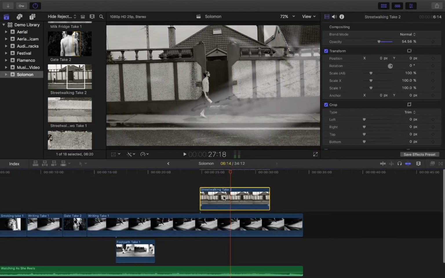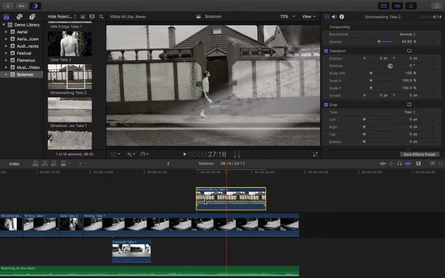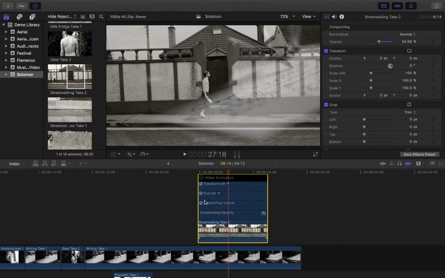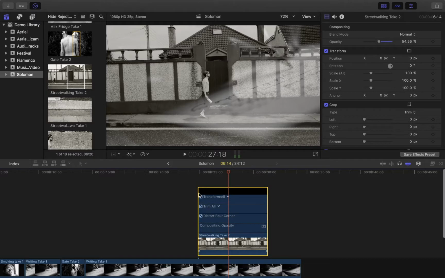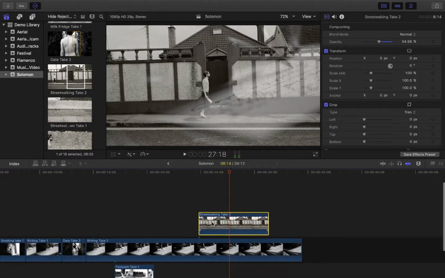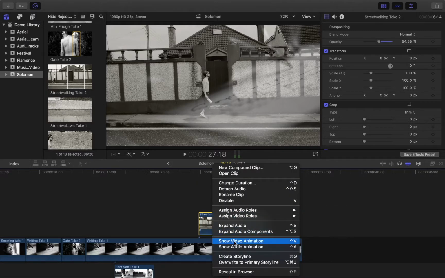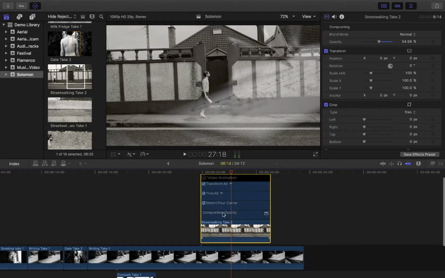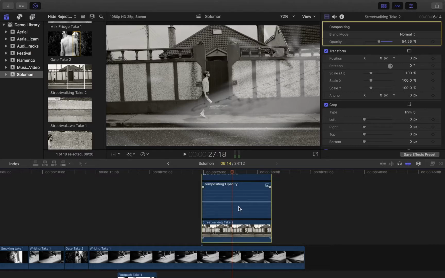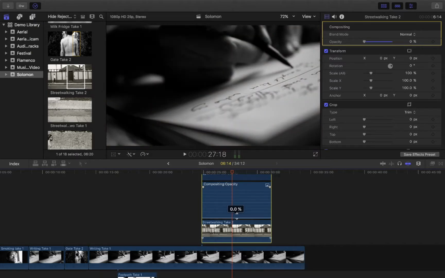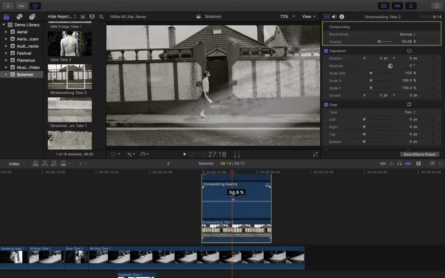Another way of accessing the opacity is by opening up the video animation. You access that by hitting Control V, the shortcut's Control V, and that opens up our video animation. You can also do this, if I just close out of that, by control clicking on the mouse and opening up our show video animation option here. It's going to open up, and the very first option here is compositing opacity. I'm going to click on that, and you can see this adjuster is very similar to our sound adjustments. This adjusts the opacity like a volume control up and down.